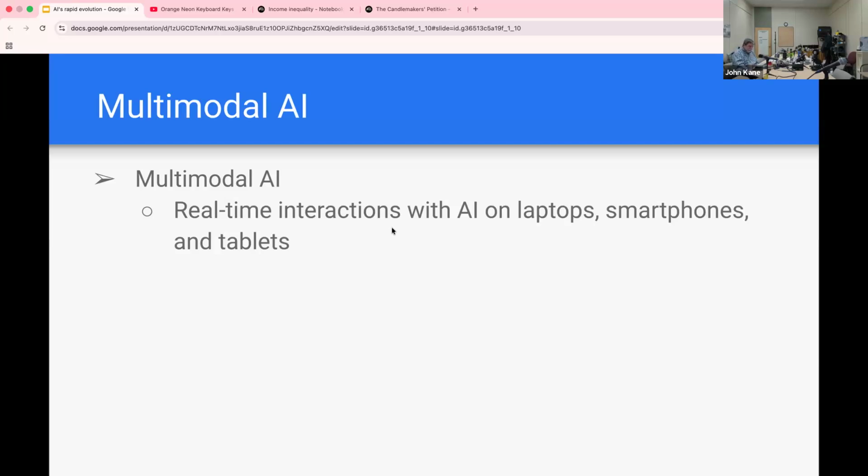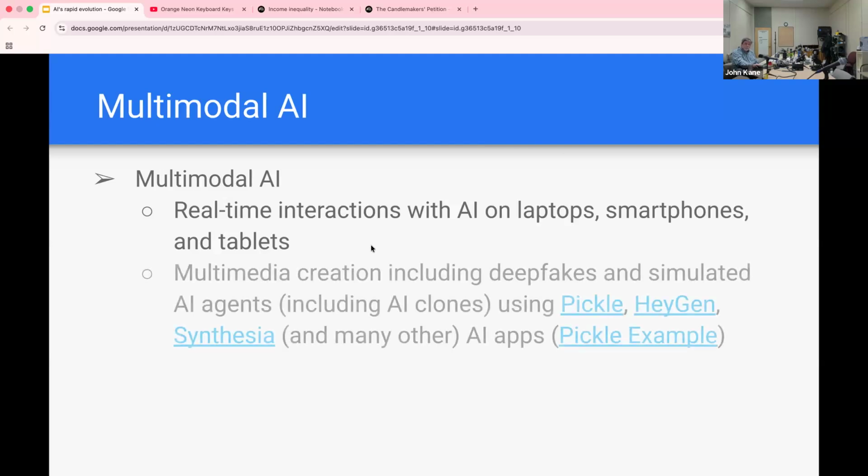There's cases where people go out and aim the camera at an open refrigerator and ask what recipes they could make based on the ingredients that they see in the refrigerator and so on. So, the multimodal AI, where you can talk to it and use a camera and interact with it, is much more powerful than just a text-based version of this. Of course, along with that, we have the possibilities of deepfakes.